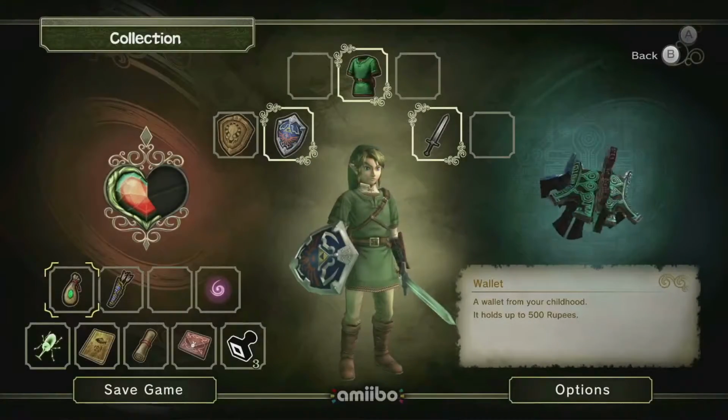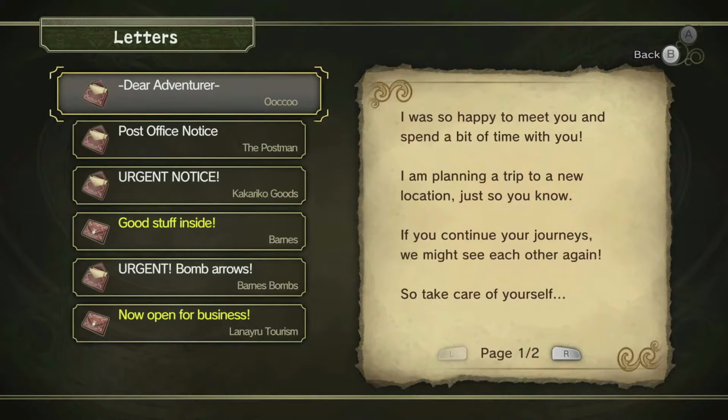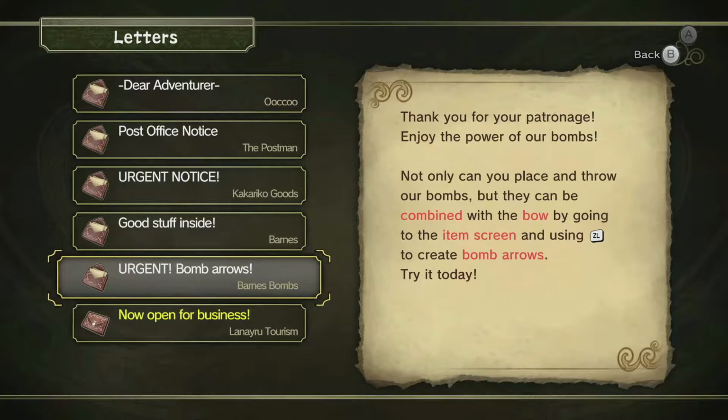Let's see what this thing is. Letters. Oh, we have good stuff inside here. Finally put in a new type of bomb. These ones can be used in water. We have them in stock now. Come by and pick yours up. Ooh, we better go get those, actually.